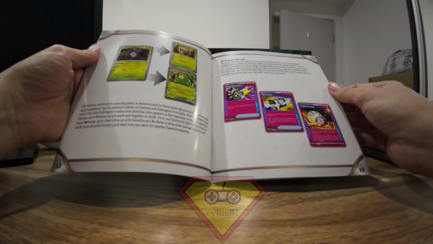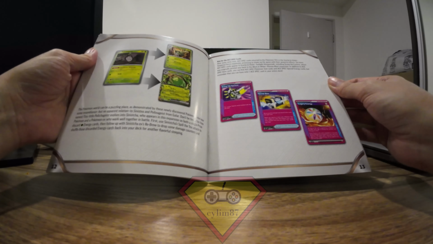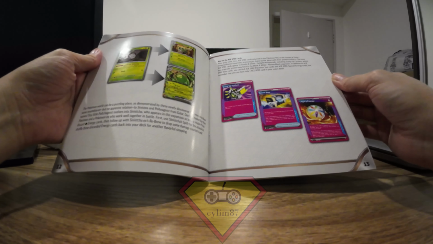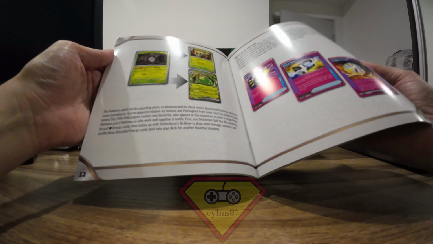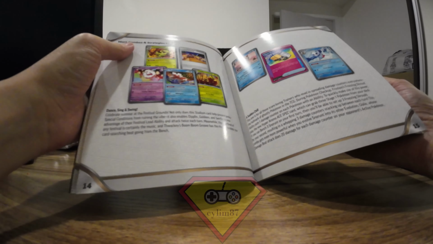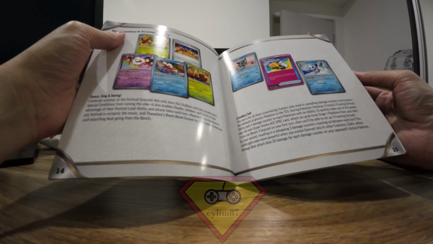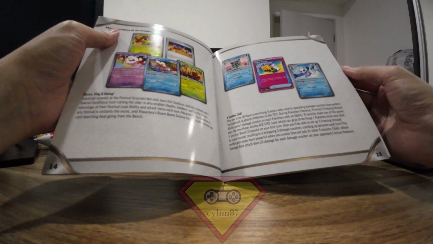The three new Ace Spec cards. Pick one into your hand. Ooh, you can use this card only if you discard three other cards. Oh, need to discard. No. Legacy. So the scoop up, quite good. Hyper Aroma. Search three Stage 1 Pokemon, reveal them and put them into your hand. Oh, this one good also. Three Stage 1.